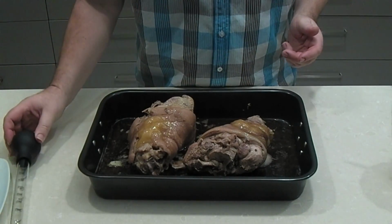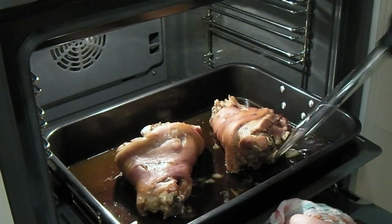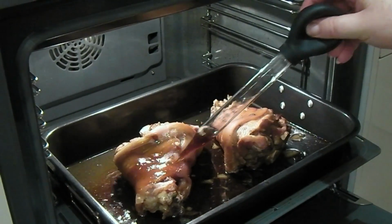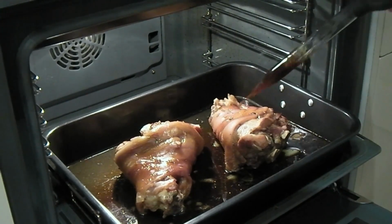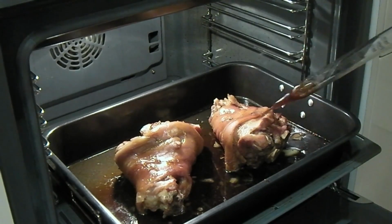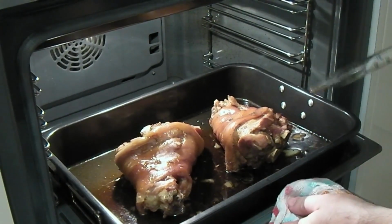So our hocks have been in now for 15 minutes, and we're just going to pull them out and give them a bit of a basting. So we'll just suck up some of the juices with our basting tool and just pour it over the top of the hock, like so, just a few times. And we're going to do this a further 2 times in the hour that we're baking this, which will help get a lovely golden brown top to the hocks. Okay guys, pop that back in the oven.